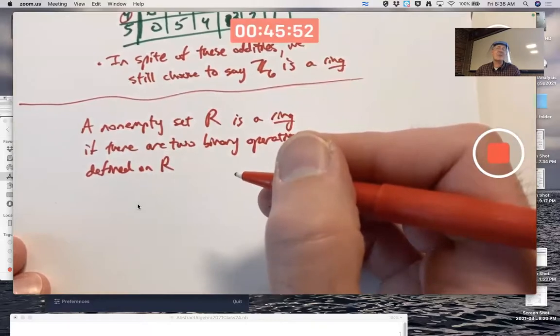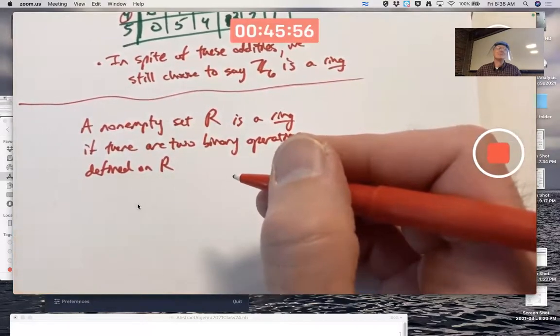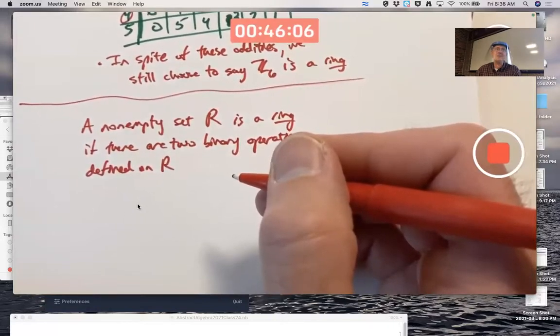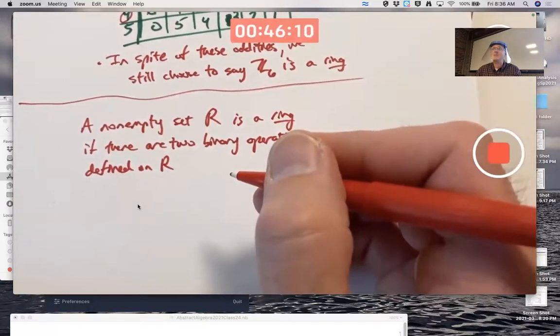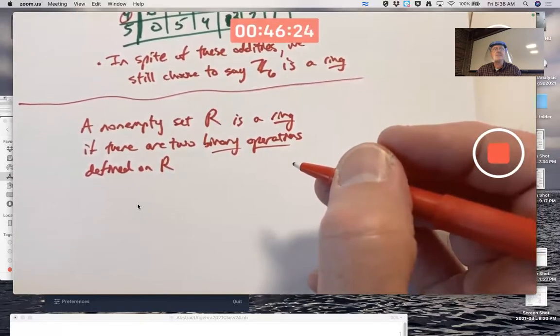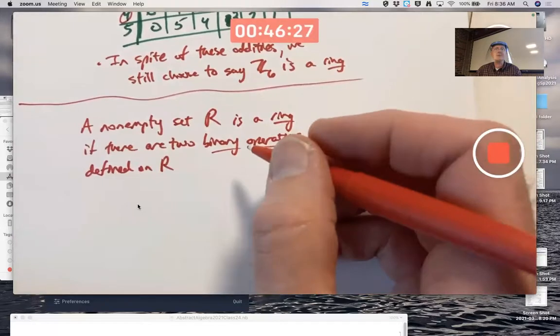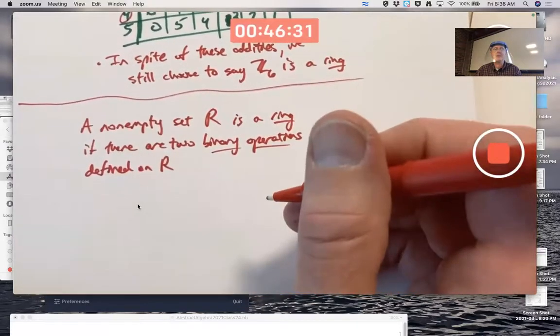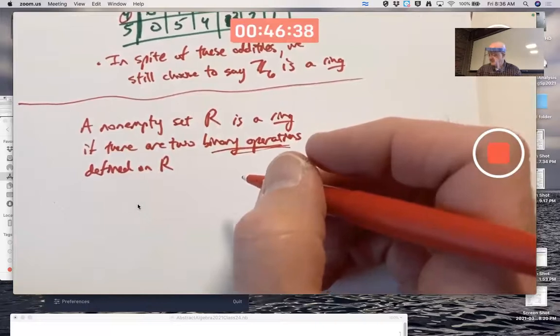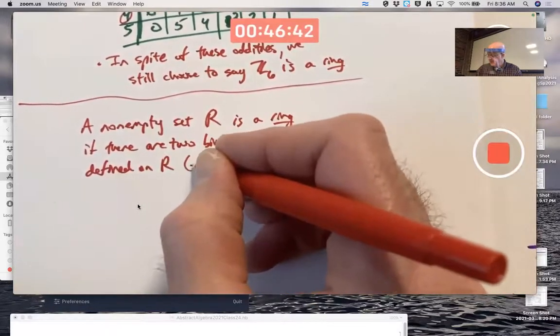In general, you might say they wouldn't have to be addition and multiplication in the usual sense. But to tell you the truth, in almost every example I can think of, it's addition and multiplication. And in some sense that you are used to, we are basing the abstraction off of examples that share commonalities. There's an addition that makes sense, and there's a multiplication that makes sense. By saying binary operations, we are saying they're closed. You add two elements of the ring, you get another element of the ring. You multiply two elements of the ring, you get another element of the ring. That's what our author means by closure, is just saying they're binary operations. Addition and multiplication.